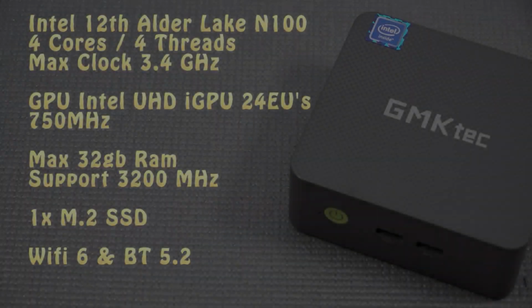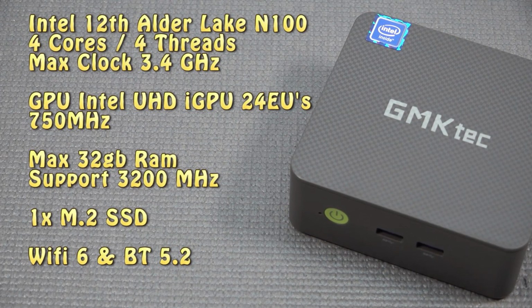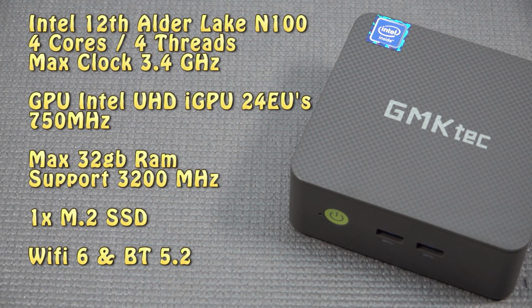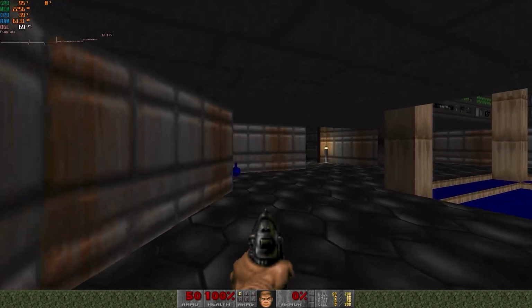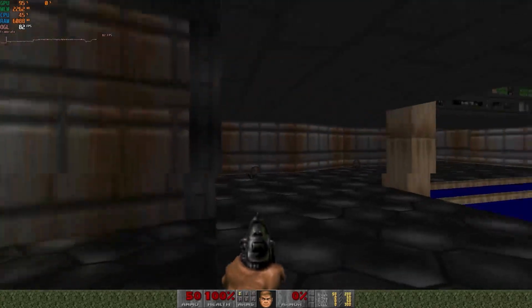The device itself comes with the Intel 12th generation Alder Lake N100. It's basically a quad core, four cores with four threads, with a maximum clock of 3.4 GHz. The GPU is an Intel UHD running at 750 MHz, with 32 GB RAM support. But unfortunately, we have limited storage space in this machine where we can play Doom on a calculator. And yeah, that's a fact.